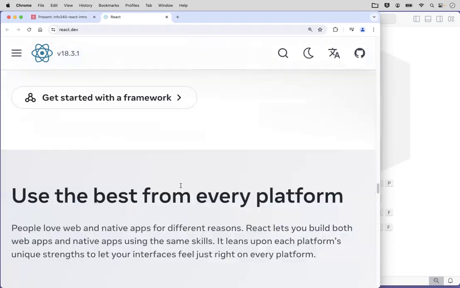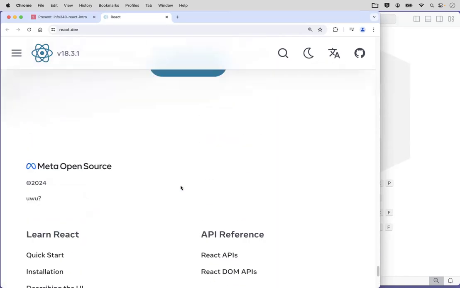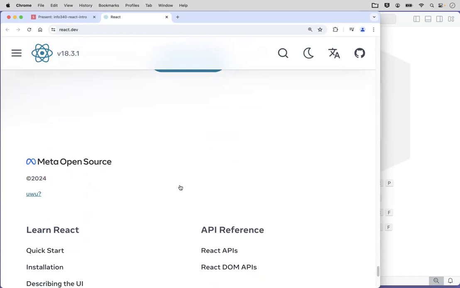If you scroll down to the bottom of the page, if we look at the footer of the web page, we can see things about, for example, who made the page and where it came from. And what you'll notice is that React is built by Meta. So React was created by Facebook, which means that React as a library was designed to work on applications that are the scale of Facebook, right?